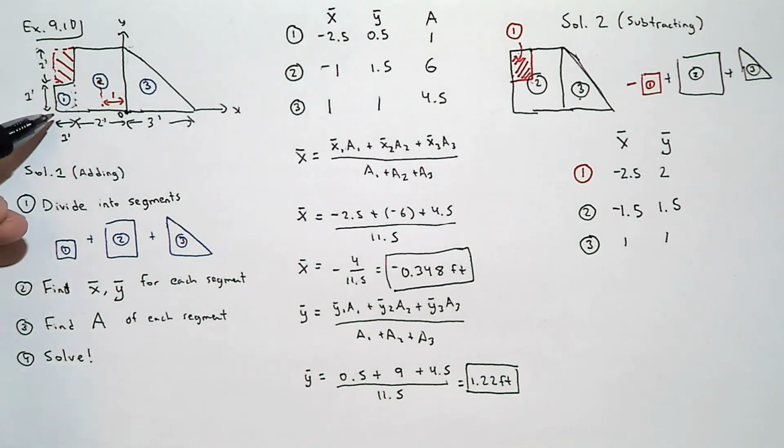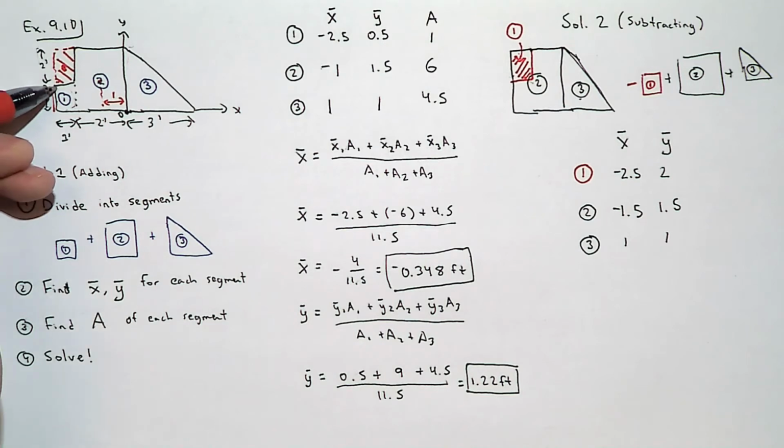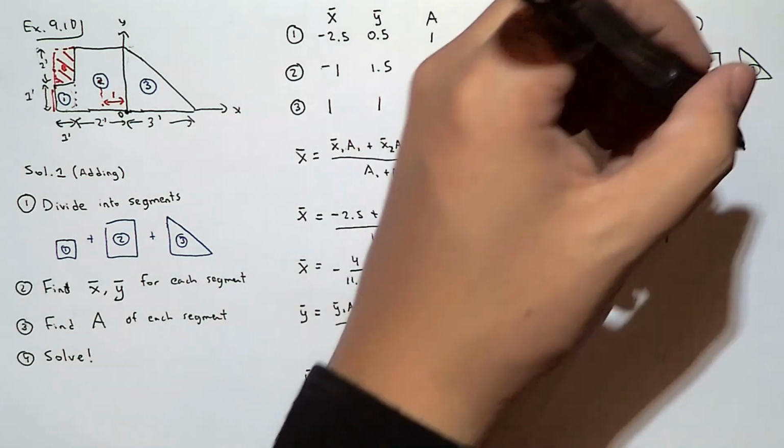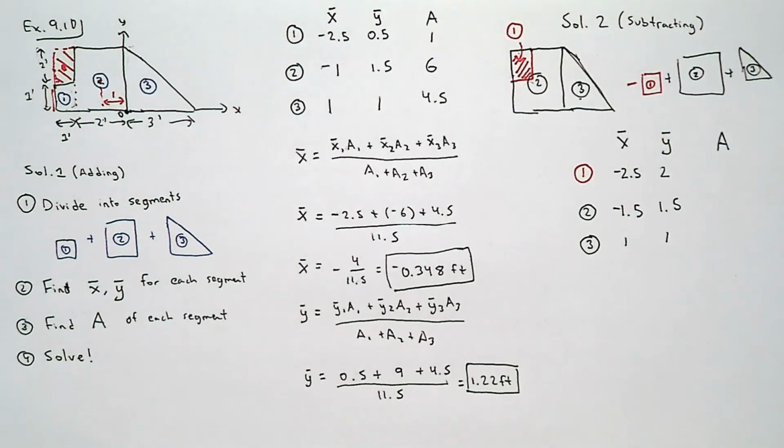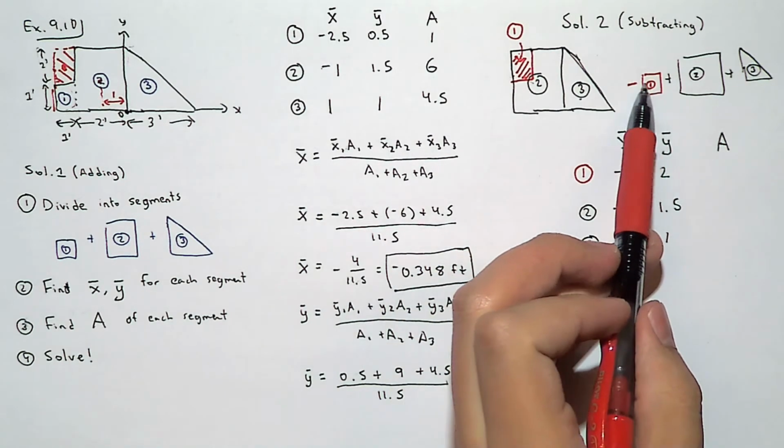Because my y-coordinate of the centroid, first off, my centroid is at the center of this rectangle, right? So I go 1 and then half of 2, which is 1. So that's 2 total. Okay. Third step, we find the area of each segment. What's the area of this first segment? 2? Okay. Now here I want to be careful, because this segment, you can see here, we have it in red.